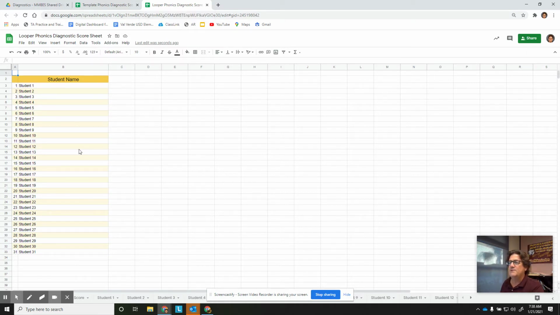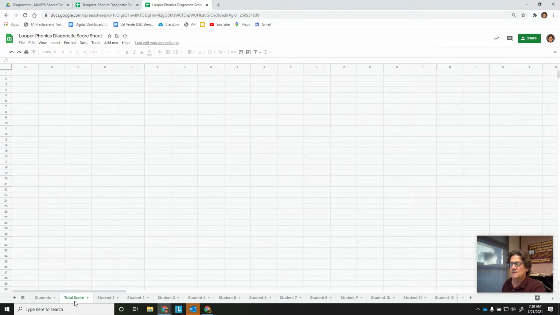When you first open up your copy, you'll notice that it's pre-populated with student names that are actually just students number 1 through 31. I would also like you to notice that along the bottom here, there are tabs. The first sheet is the only place where you enter your student names. Once you do that, you don't ever have to touch this sheet again. You can enter them in by hand if you want to, but the easiest, quickest way is to copy and paste from your roster. If you would like assistance doing that, I'm glad to show you how to do it.